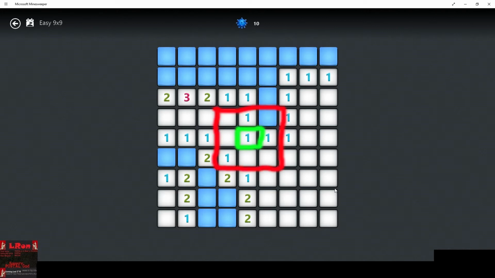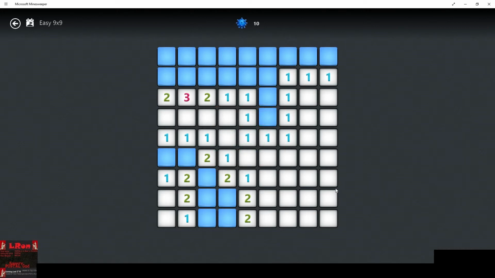So when there's a 1 at the bottom of that peninsula, up at the top center there, that means that the tip of the peninsula must be a mine because there are no other unexposed spots that a mine could be, and the 1 denotes that there is exactly 1 mine there. So that tells us that this tip of the peninsula has a mine, so we're going to put a flag on it so we don't accidentally step on it.